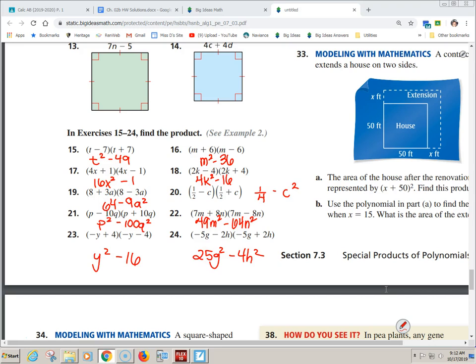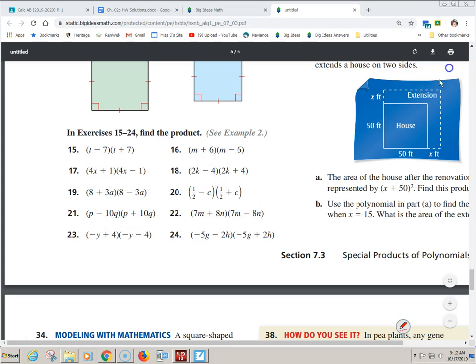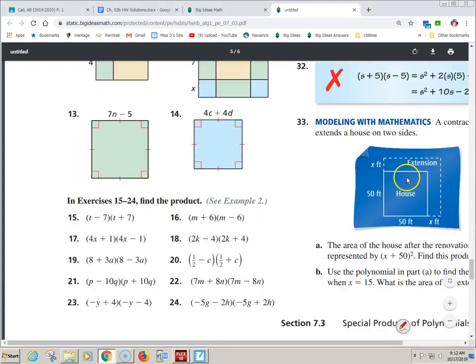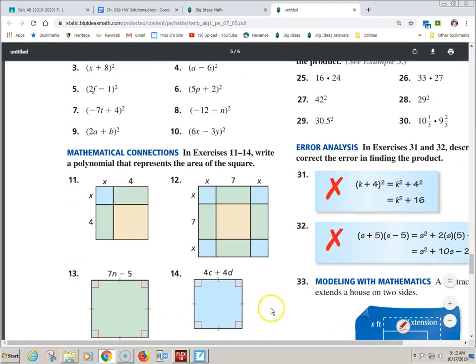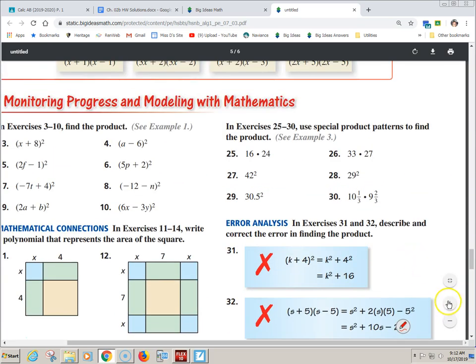Sophomores, if you have not yet. Freshmen, we did it yesterday, but that's not where homework stopped. We kept going to 25 to 27. Squared minus squared. And in 25 to 27, these were kind of funny. They were kind of weird, to be honest. Let's do things with numbers. I'm not going to spend a lot of time on this because this isn't going to show up on a quiz necessarily unless it's a bonus.